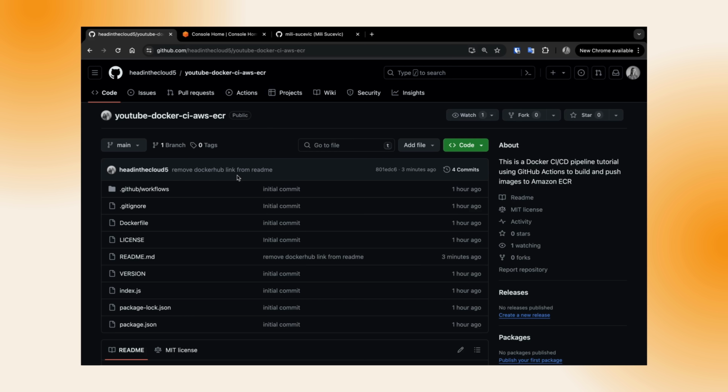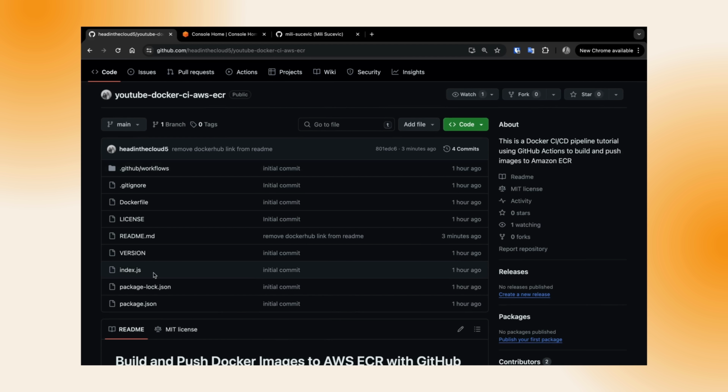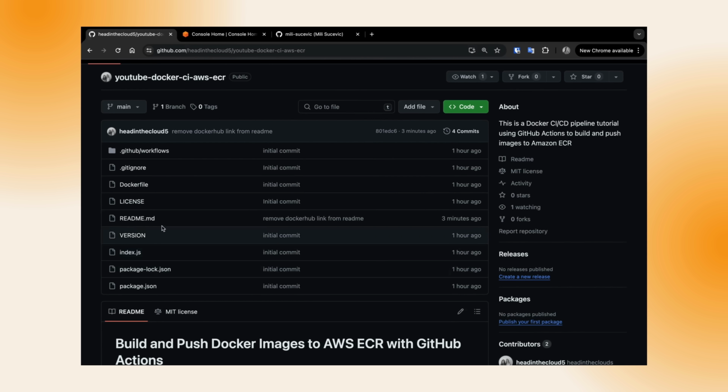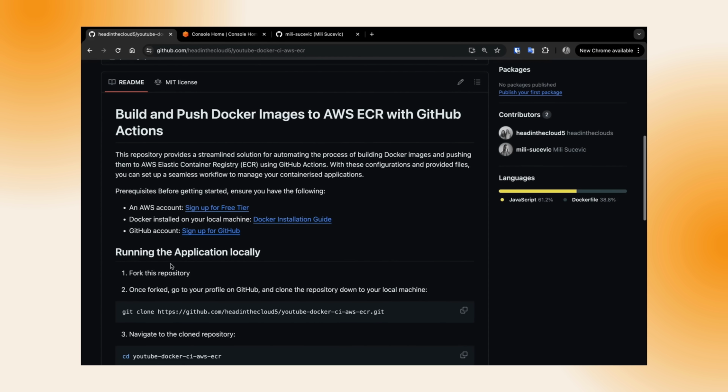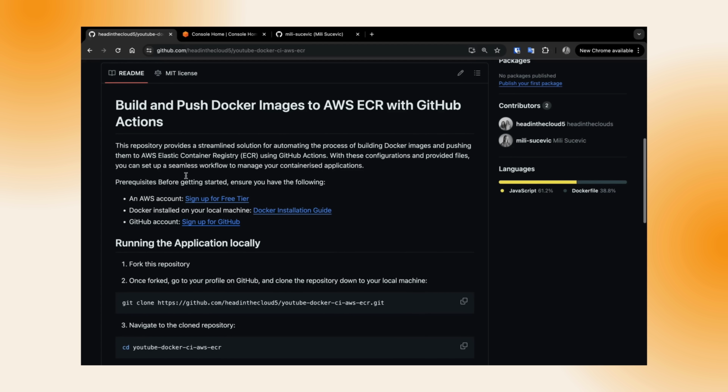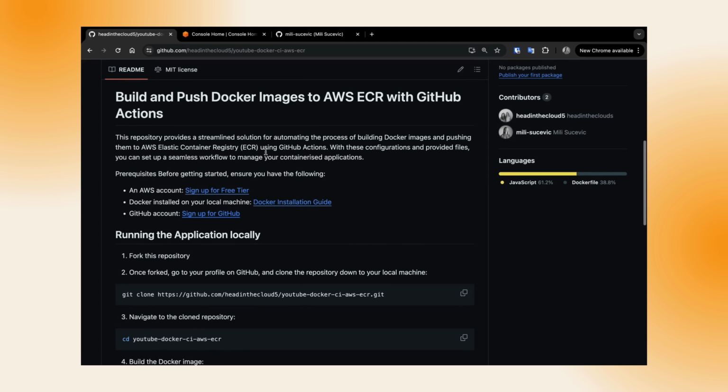And if we take a quick look through our files, you can see we've got quite a few in here, which we'll go into in more detail shortly. If we scroll down, we'll also be able to see the README file, also describing what exactly this exercise is for: building and pushing Docker images to Amazon AWS ECR, which stands for Elastic Container Registry, using GitHub Actions.